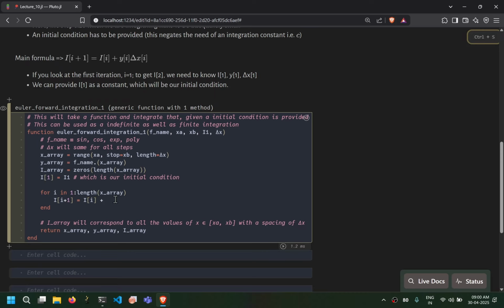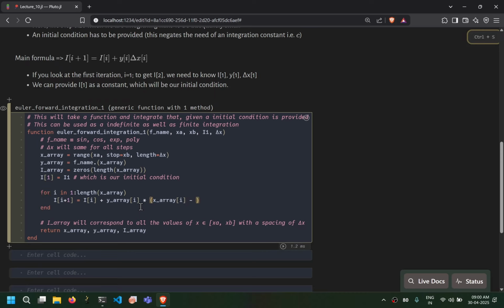Okay, so this is going to be, so we can give delta x like x array I minus x array I minus 1.